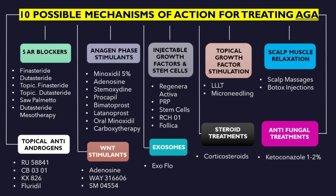And now, if you are somebody like Robbie who doesn't want to take finasteride or dutasteride, but still you are interested in managing your hair loss long term, you should watch this video next, because this is the exact video where I reviewed 33 hair loss treatments, and out of all of them I picked only a handful that are really good in long-term hair loss stabilization, minimizing the side effects, and have really good and high response rates. Treatments that you should definitely use long term and thus minimize the hair shedding and maximize the hair regrowth. So make sure you click it right now, and I'm gonna see you there.